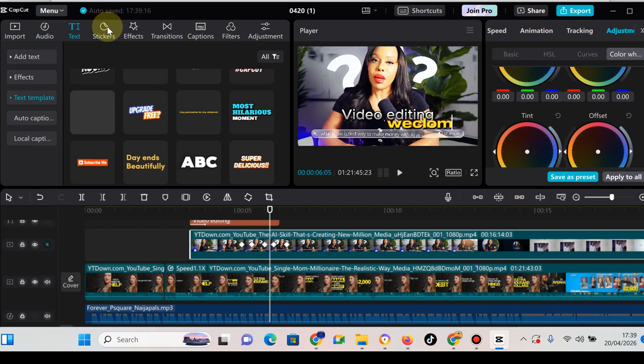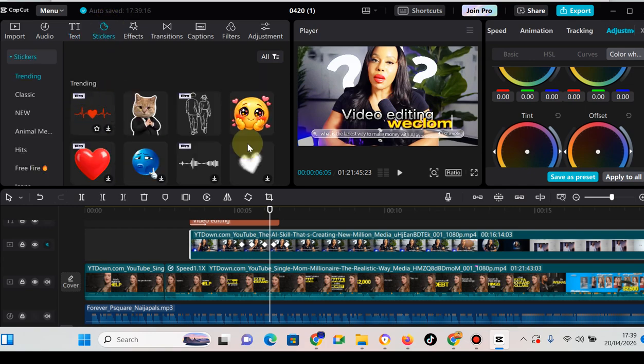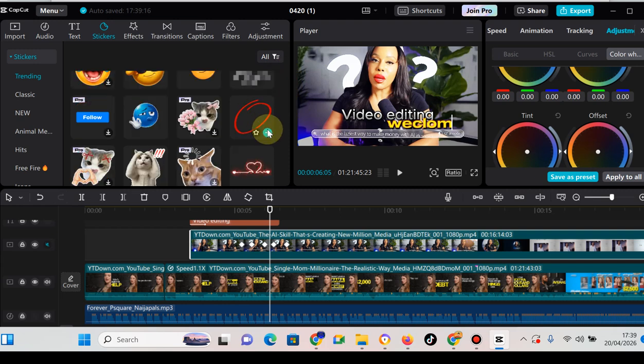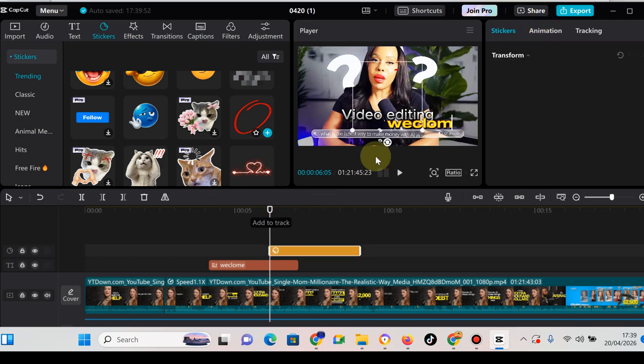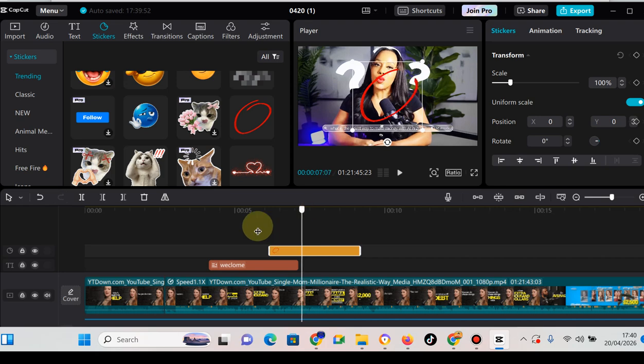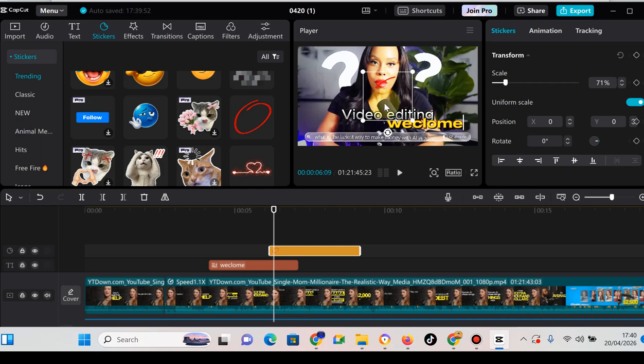We have what we call stickers. Now these stickers are some emojis and the rest of them that you want to add. Sometimes you want to emphasize a point on a video, you click this. Now it's going to circle that point. Just watch. Let me move it so that you see. Now as I'm moving it, you see it is bringing out the red circle. Now this circle you can reduce the size, drag it to where you want, and other features that you want.